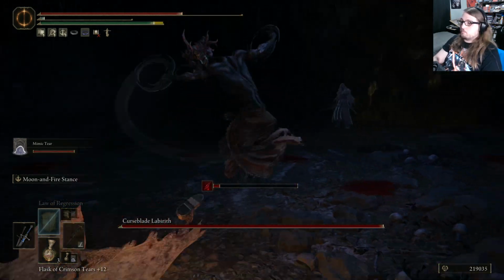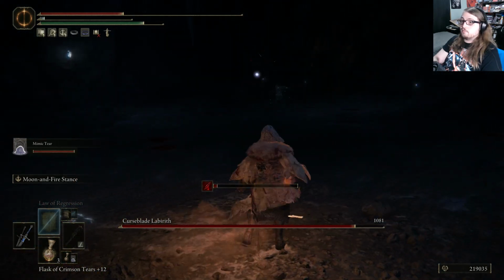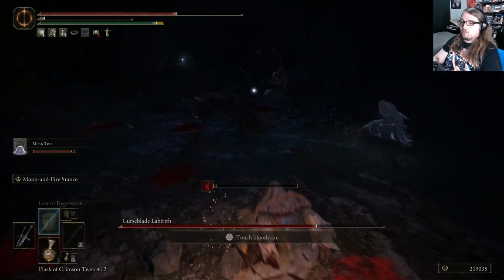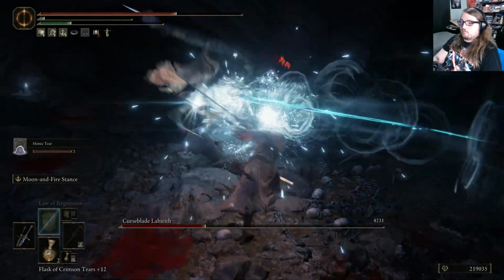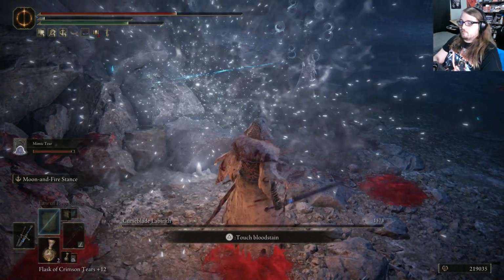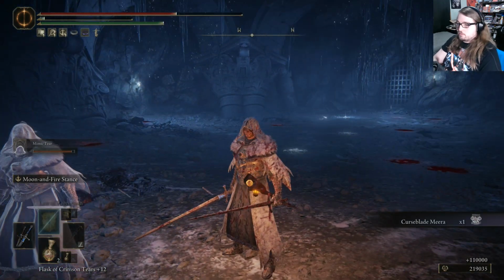Excuse me? Is it just a boss version of one of these guys? That's great. I love not being able to see. It's dying, though, which is fun. How about we do less of that, yeah? Come on, just die, die, die, and he's dead. Ooh, Curse Blade Mira. That's a legendary.